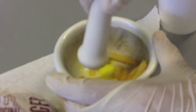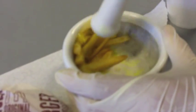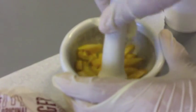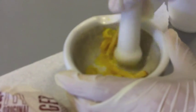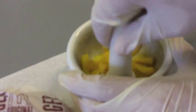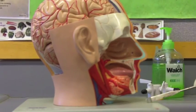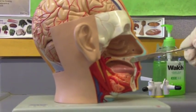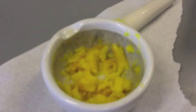The substrate, which is starch, binds to the active site of the amylase to form the enzyme-substrate complex. After this, two simple sugar products break off from the complex called glucose and maltose. The teeth assist in the mechanical digestion of the food by masticating and biting to break down the food into smaller bits, creating a larger surface area for the enzymes to work on, making the process faster.